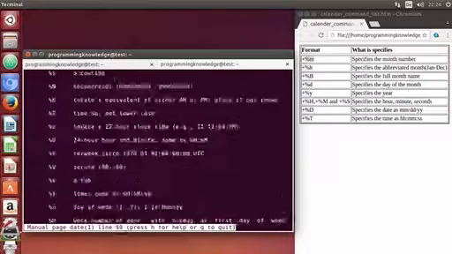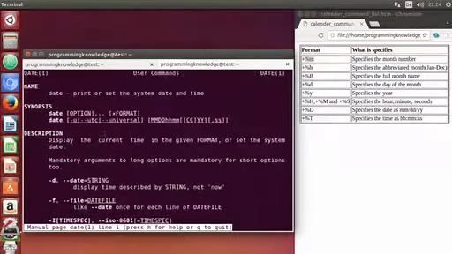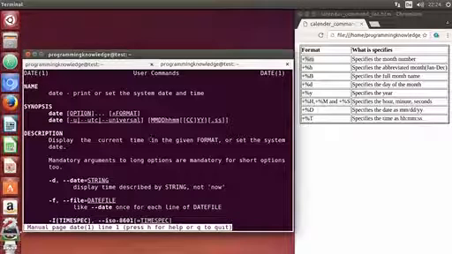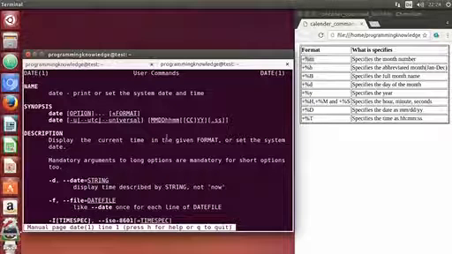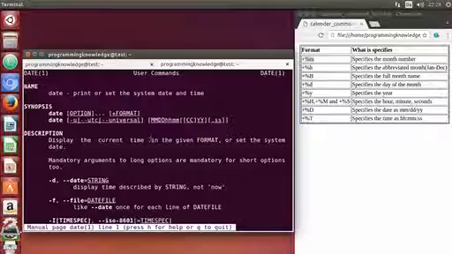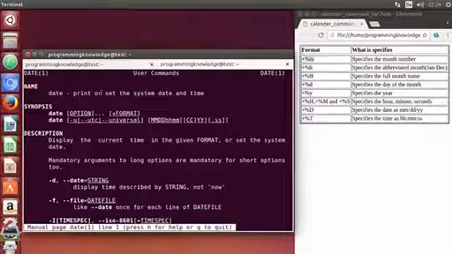So just go through this man page and see how you can use this date command, because it's a really vast command, and in one video it will not be possible to cover all the flags. So I will suggest you read this man page whenever you want to.